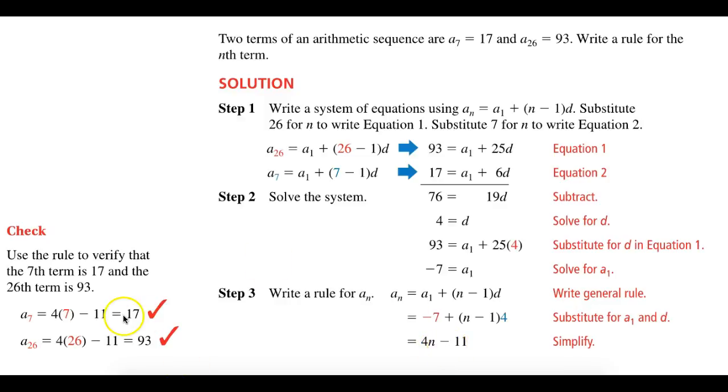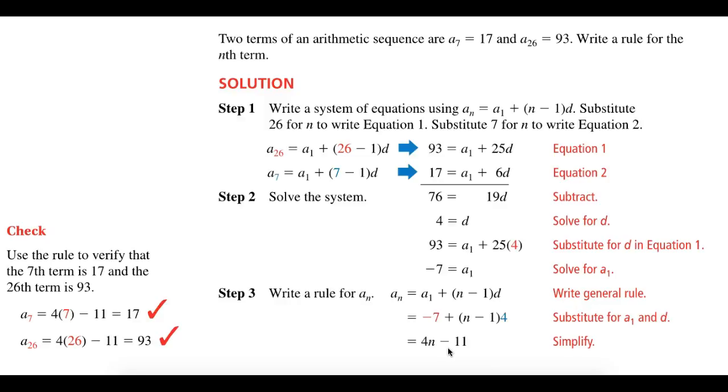Now, to check, we can verify this to make sure that our 7th term and our 26th term are, in fact, 17 and 93. We just plug n back into these equations. So remember your steps here. Use the two terms you know to set up a system of equations. Solve those equations. Normally, elimination is going to work because you're always going to have a sub 1 here. You isolate d, and plug d back into one of your equations to get a1. Now that you know d and a1, plug those into your general rule, and you get your nth term rule.